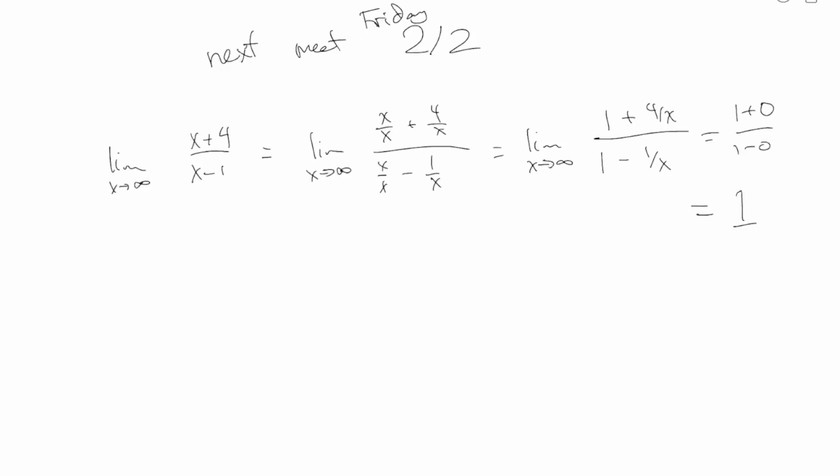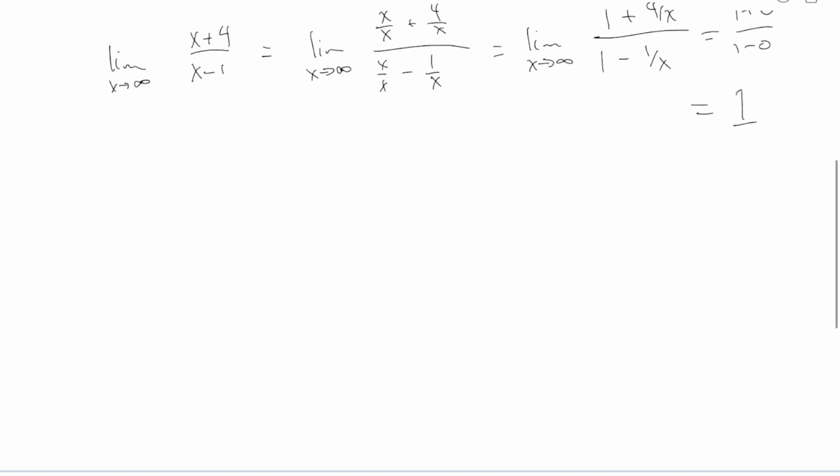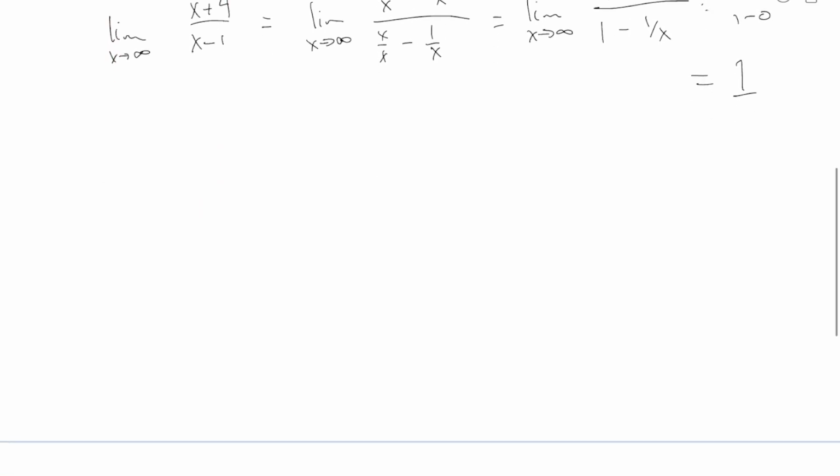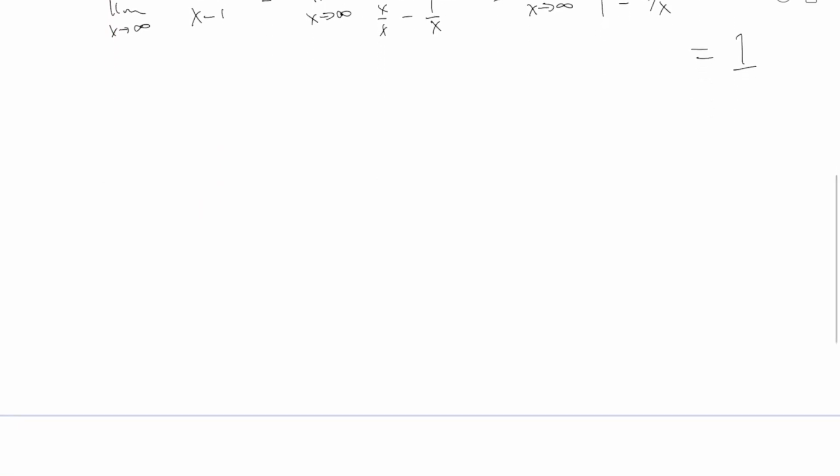All right? I want to do a few more like this. It turns out there are some patterns which can allow us to come up with a very, very nice trick that will let you answer questions like this immediately. So actually, there's a way to just look at this and instantly say the answer is 1 if you know the correct things to look for. So let's just try a couple more, and then I want to sort of step back and see if we can find any patterns in all of these.